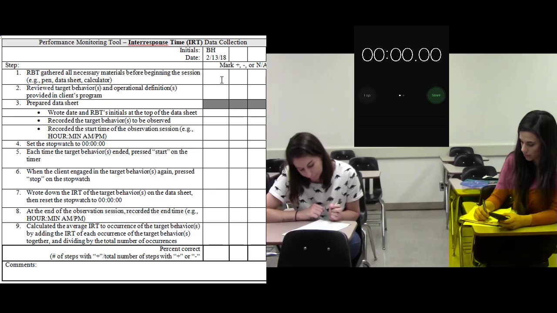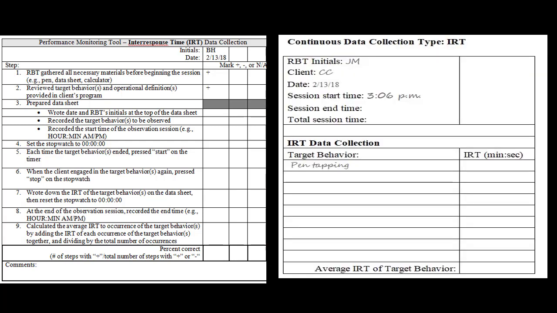Jessica gathered all the necessary materials. She reviewed the target behaviors before the session began. Let's pull up her data sheet. So, the RBT wrote his or her initials at the top of the data sheet, recorded the target behaviors to be observed, recorded the start time of the observation session.